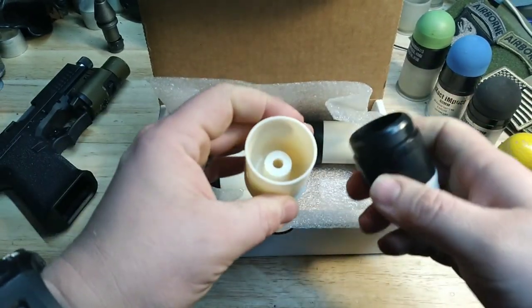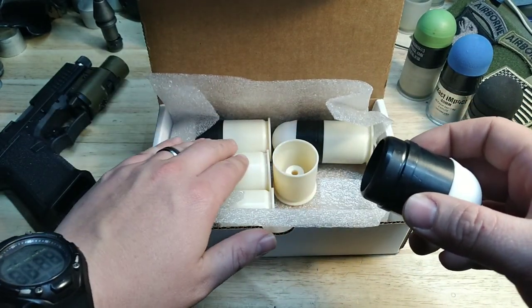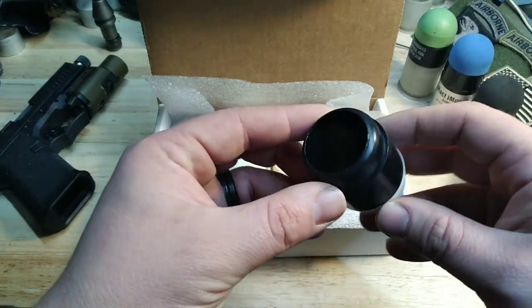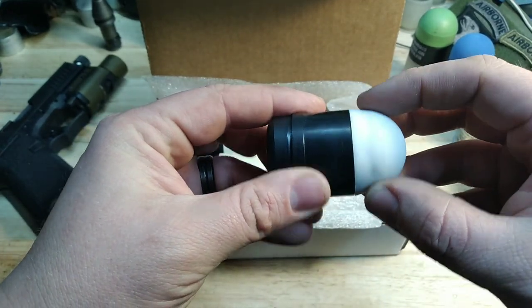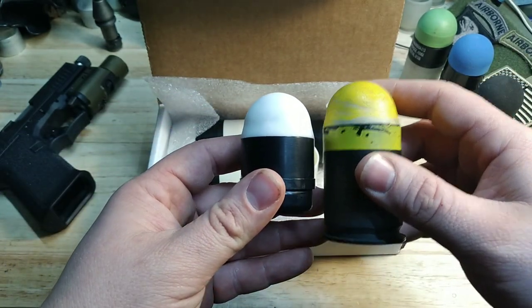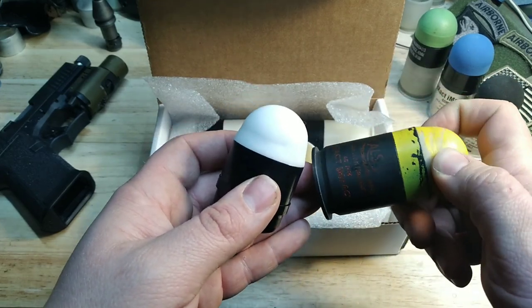We'll pop one apart. Looks like a standard M212 case. Might be their own manufacturer. They feel a little bit smoother than the standard military ones. Right here, you've got a hollow plastic projectile, and the tip on this thing almost feels like a rubber eraser.